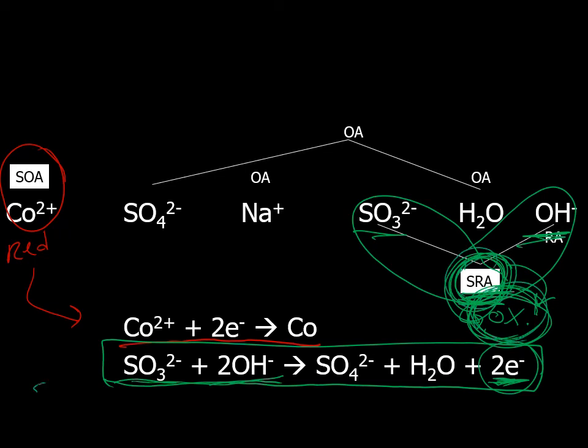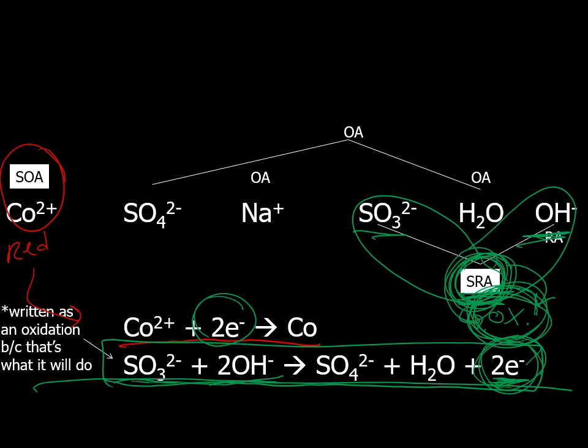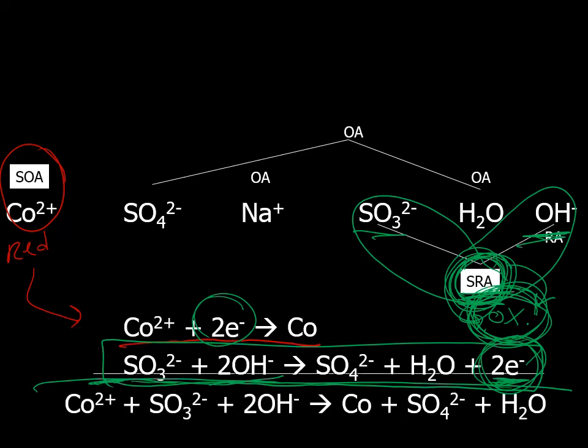Then I just need to add them together, making sure that the electrons gained are equal to the electrons lost, and as long as they are, I can just add them together. If it wasn't equal, I'd have to multiply one of them in order to get them to be equal. But if they're equal, then I can just add them up. And do note that we have to flip our oxidation reaction from what it was given on the redox table because redox tables give them as reduction reactions. Add them up and we're done.